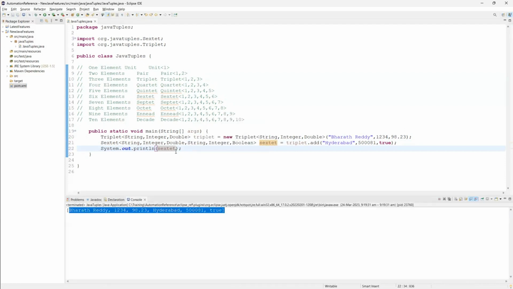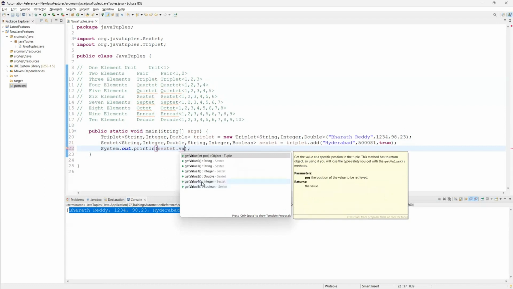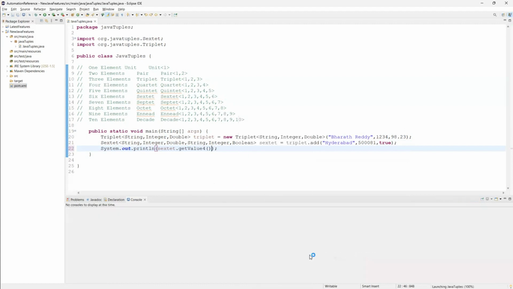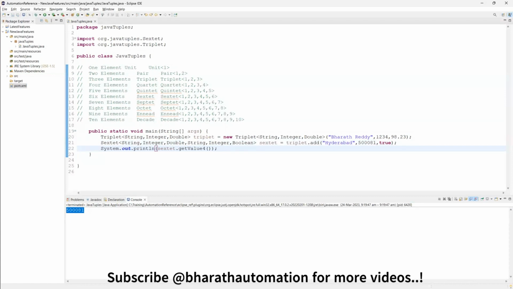And now if you want to get suddenly my zip code, if I want to use it somewhere, then value of 4 we have to use here, so that I'll be able to get that particular data. In this way, Java tuples library is very, very useful whenever you want to store more than 2 data types together in one single variable.